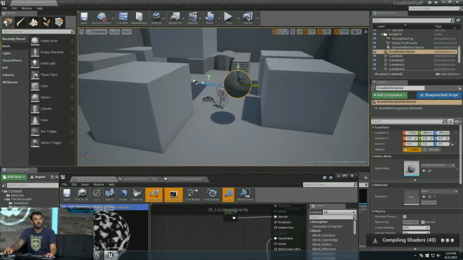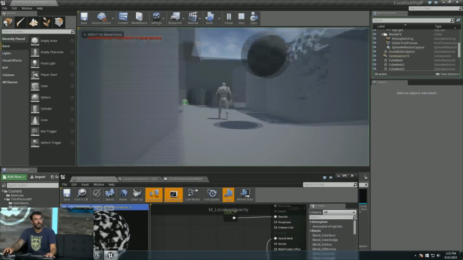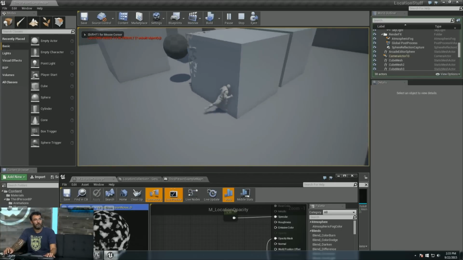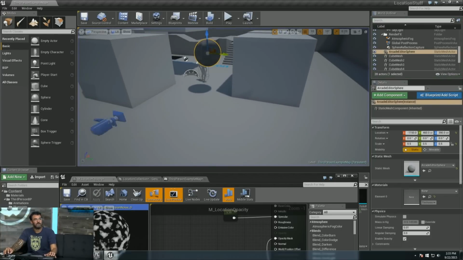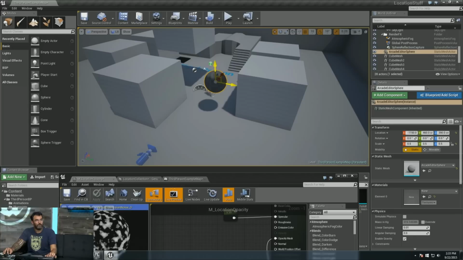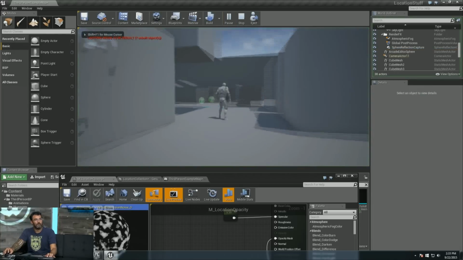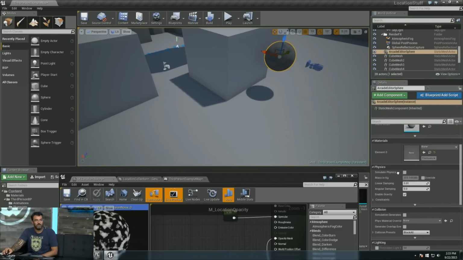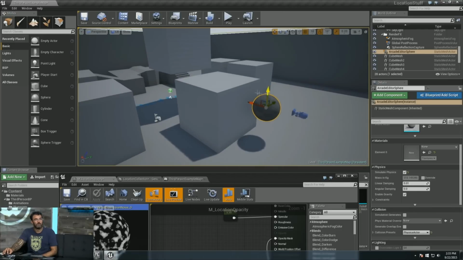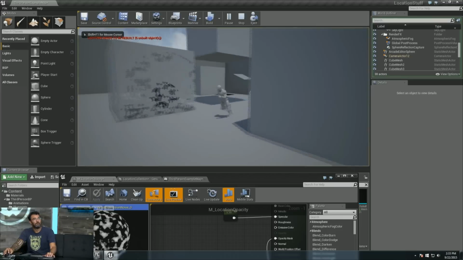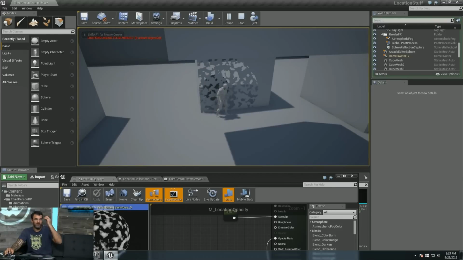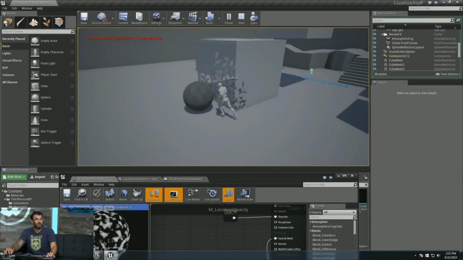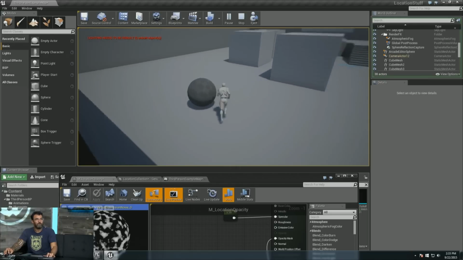There. Now it doesn't show it during the editor because the gameplay is not being updated. But now wherever I place this sphere in the world, I should get some level of transparency around it. And of course, if I give this physics behavior, you can now see as it comes to rest or moves around, it will affect the world around it.